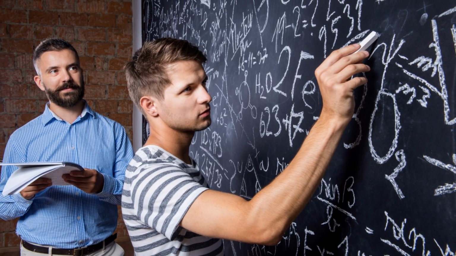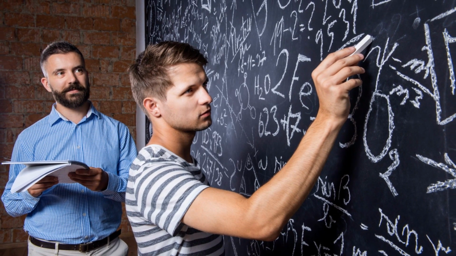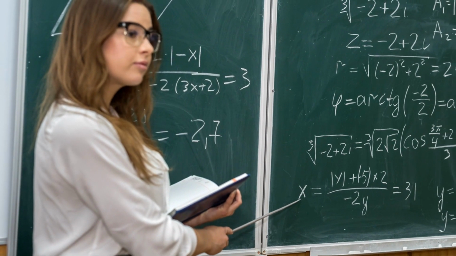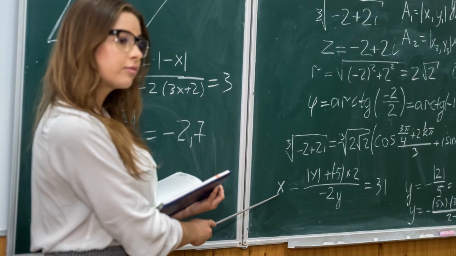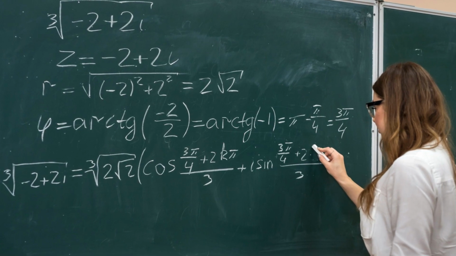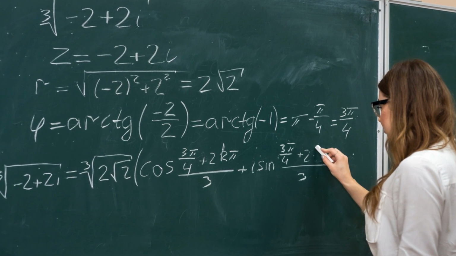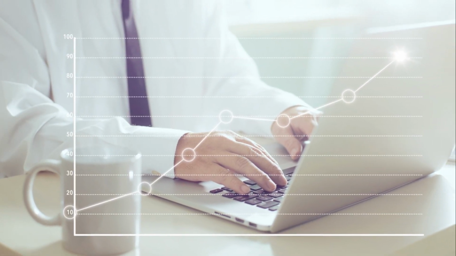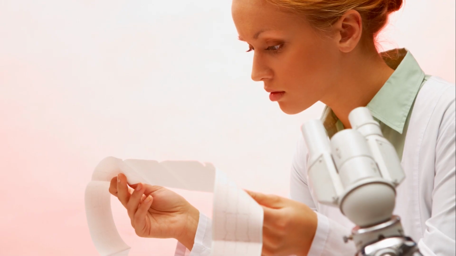We've also gone through a step-by-step process on how to calculate this coefficient, breaking down each part so it becomes less daunting and more approachable. Finally, we've discussed how to interpret the Pearson Correlation Coefficient. We've seen how the value of R can tell us about the strength and direction of the relationship.